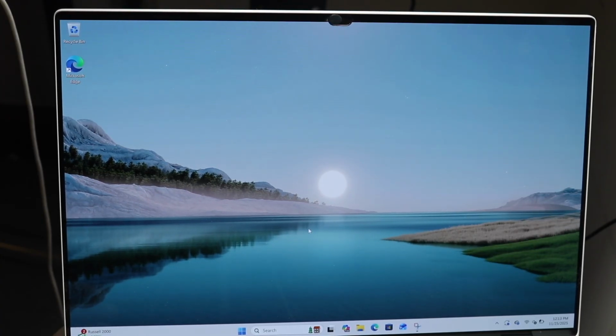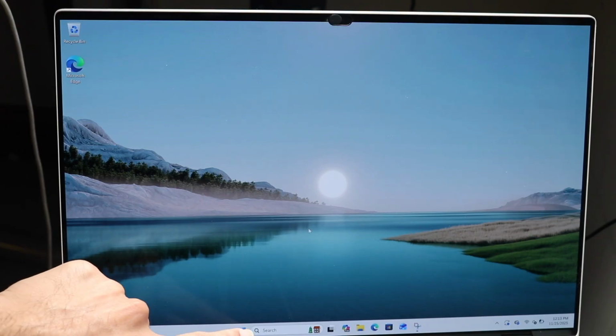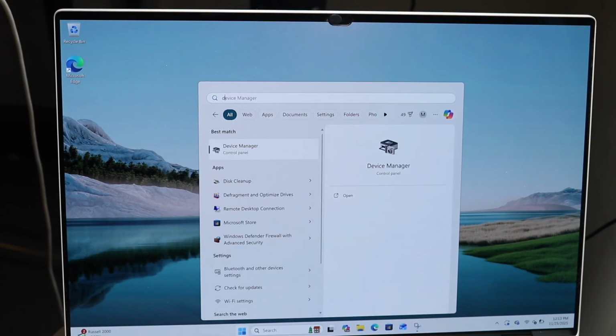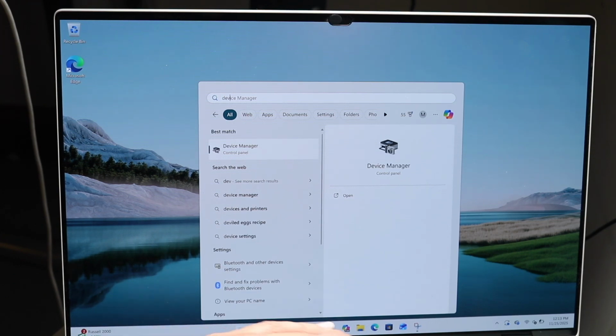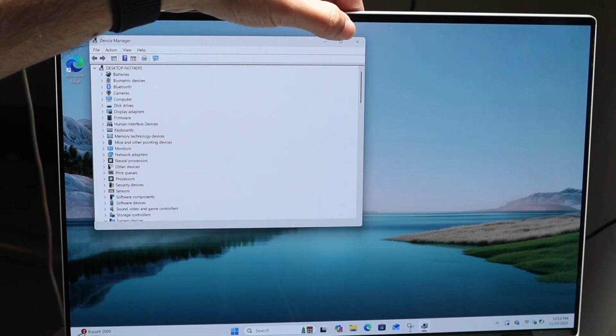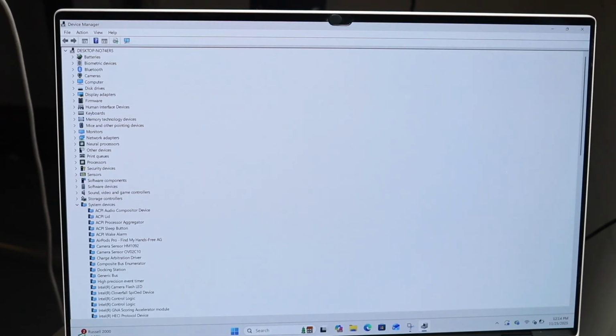So this is just an easy thing to do. Start off by going into your Windows icon over here and searching up Device Manager. So you can just go through, start searching up Device Manager just like this, and you should be able to go through and just open up Device Manager just like so. Now after doing that, what you can do is you want to expand the sound, audio, video, and game controllers option, which shows up right over here. So expand that, and then you're going to be able to find your particular speaker.